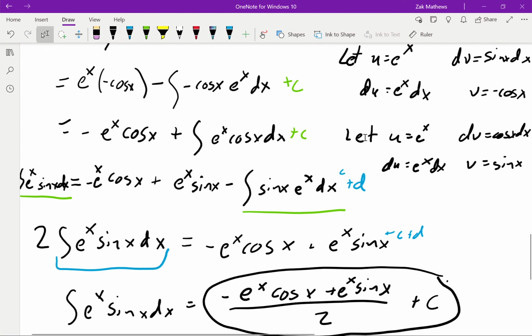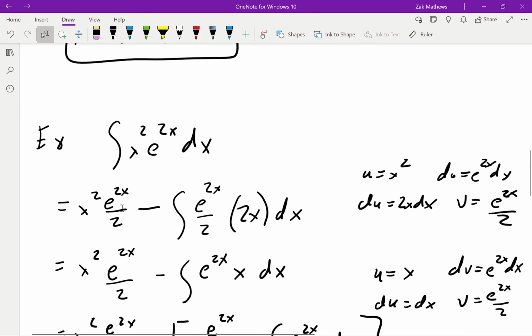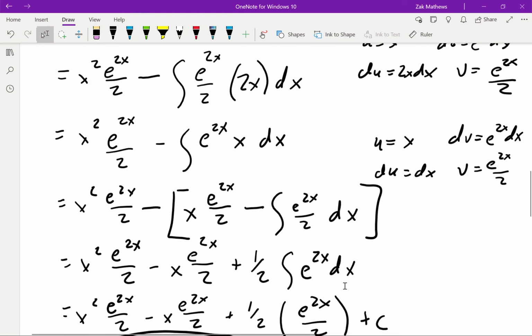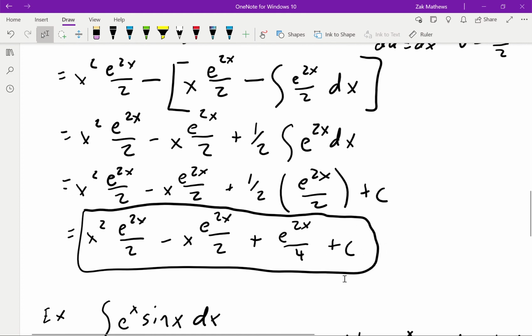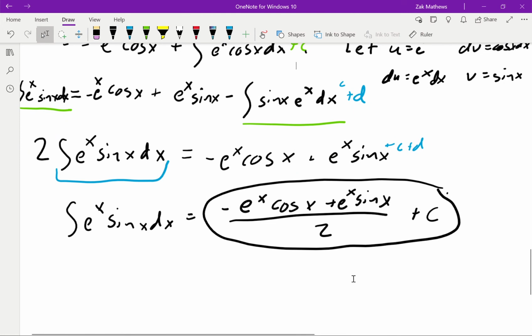You might say, well, didn't you add the plus c here? But remember, c is just a placeholder. It is a fixed number depending on what the initial conditions are. But because we haven't assigned it any value, I'm just going to use the c to represent the terminal number. I could also call this c1, and then d, c1 plus d would be equal to our final c. But we're doing the same thing in all of these. Really, every single time we are dropping that integration sign, we have integrated, we need a plus c, and then here we need another plus c, and then by the time we get to our final answer, that terminal c would be equal to the earlier constants that we had added.